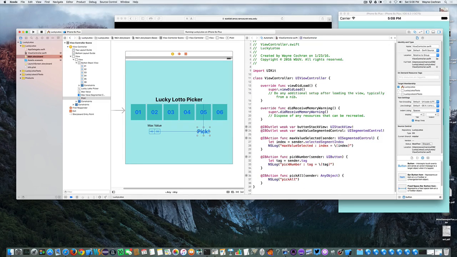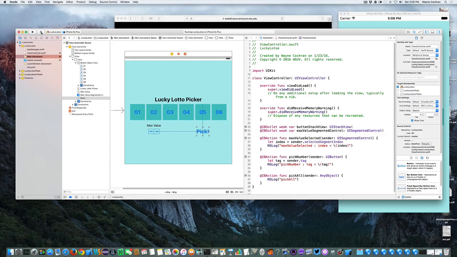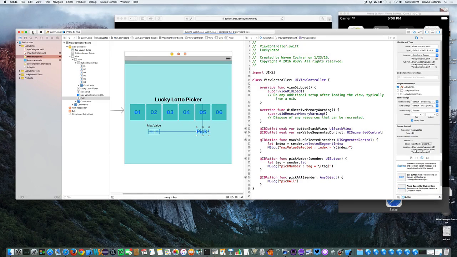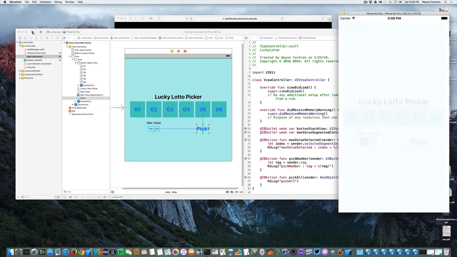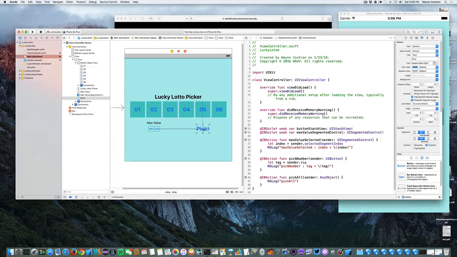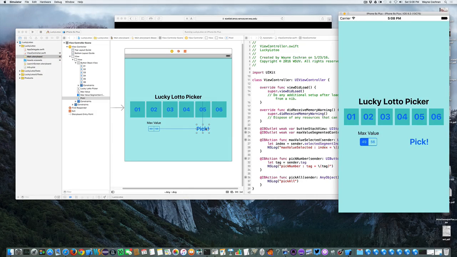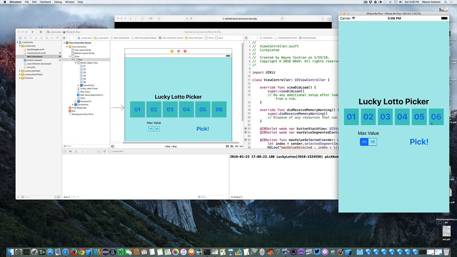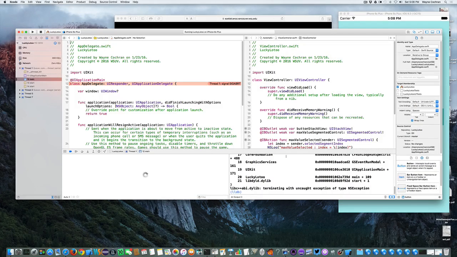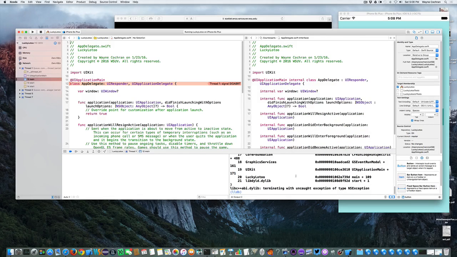And now you'll notice something bad happens when you try to run your app in the simulator. Things will probably die, or at least when I hit the pick button, something bad will happen. Your app will die. Well, it's not dying. Oops. So when I hit my pick button, boom, something really bad happens. I get all kinds of errors. So things did not go well.